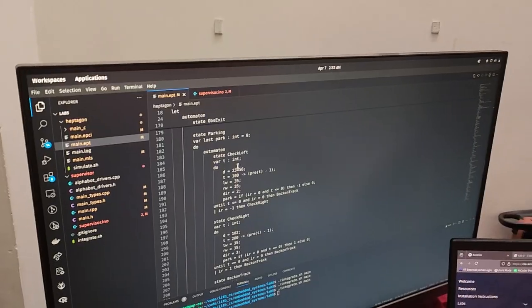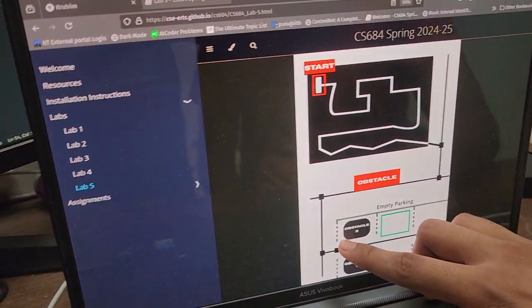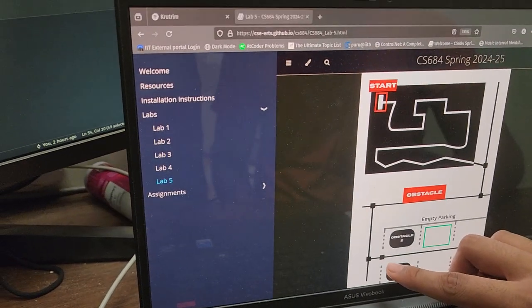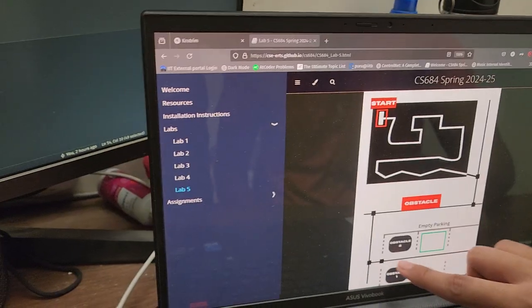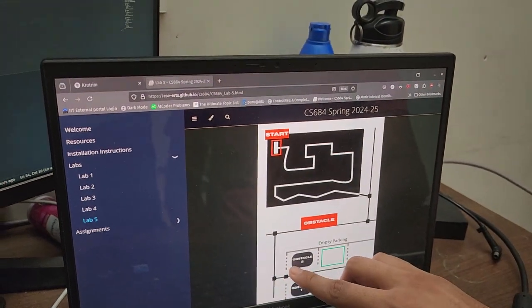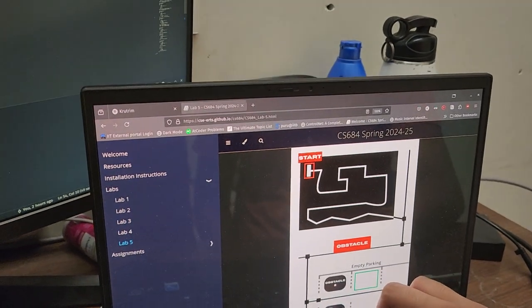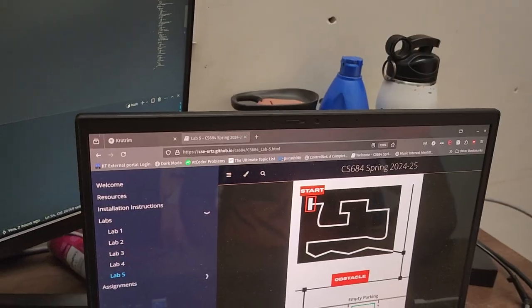Now coming to the parking state. Basically what we do is we come over here and check towards the left side. If there is an obstacle, we then check towards the right side. If both have obstacles, we come back to the line and then move forward. We do the same thing again and again. Let's say we do not find an obstacle here, we park here. Here there is an obstacle, here there is no obstacle. So we check, there is an obstacle, turn right, no obstacle, park on the right.